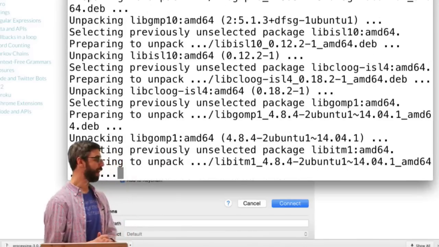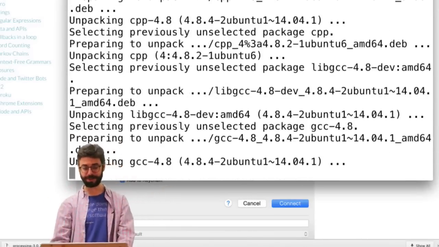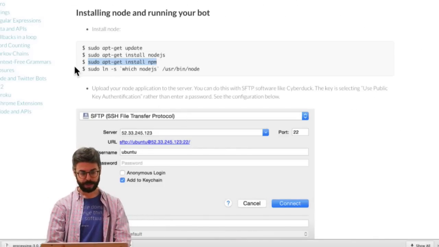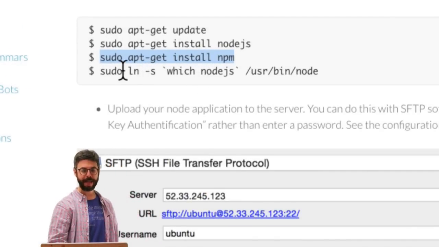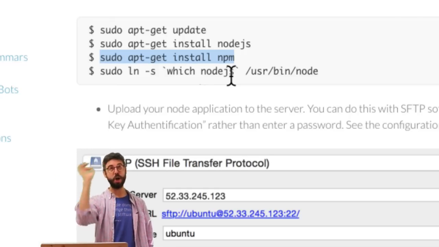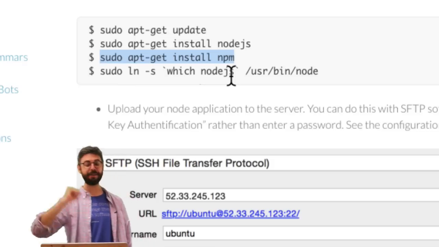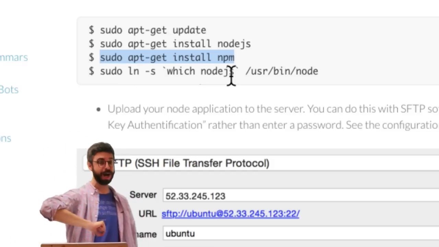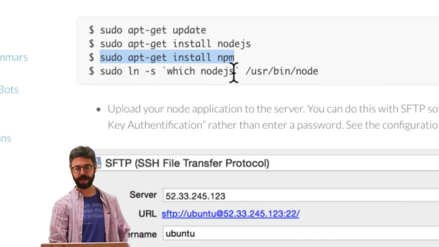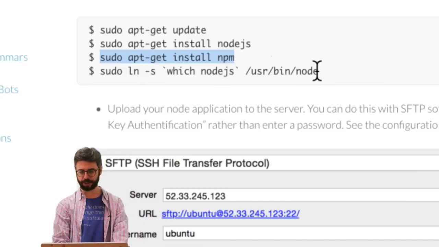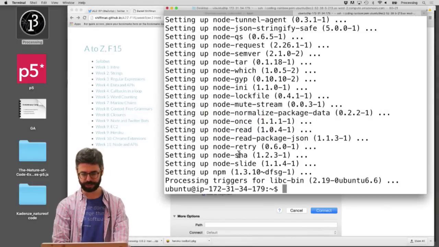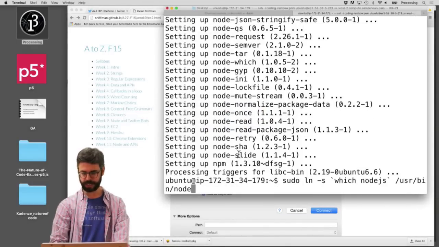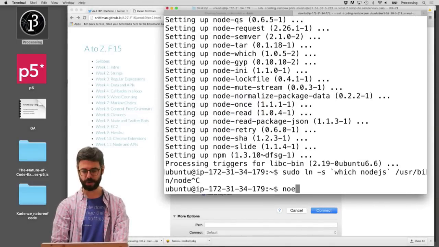This is installing. Now, while this is installing, let's talk about the next step for a second. This is now a command to make sure that the particular version of Node that I installed is now the actual version of Node that will run when I type in the Node command. So I am going to grab this command here and hope that this is done. It's done.